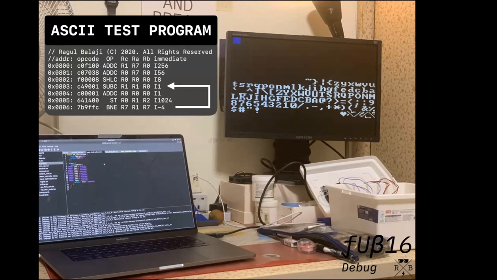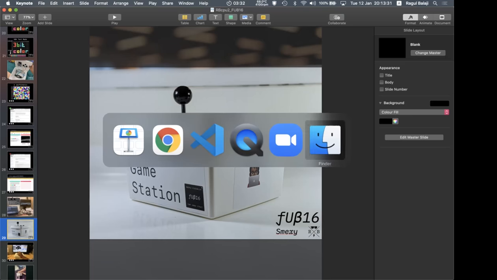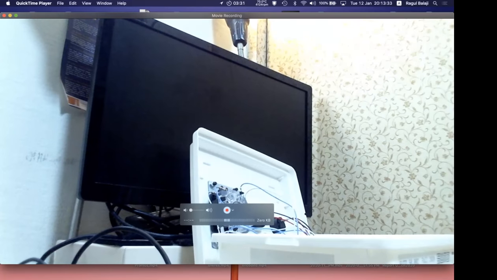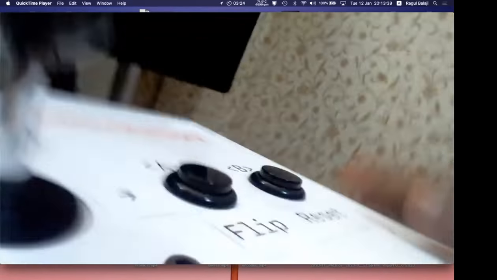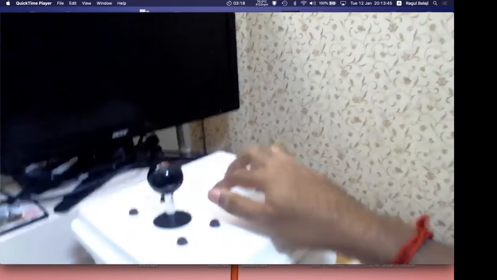And this is the final casing after laser cutting. Now I'll show you the live demo before we end it. So here I have the RTX 7 FPGA in this box. I'm going to close it up and then provide it power. It's connected to this monitor over here. This is the joystick and some buttons. So it just reset, and now you can see me playing.